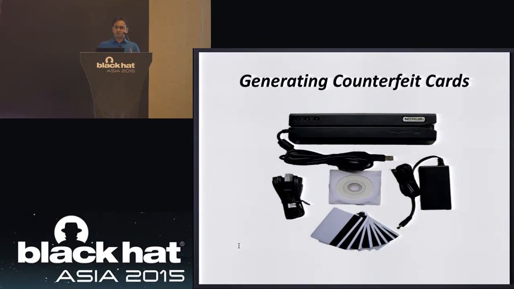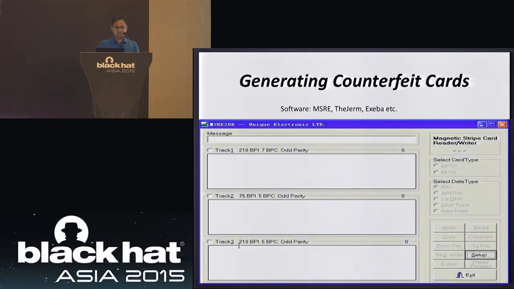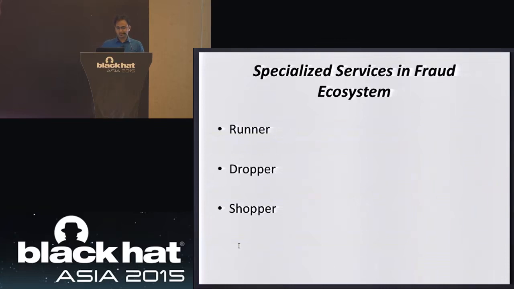So you need to have the right combination of the hardware, a magnetic stripe reader and writer, and a software that can actually help you write the information on the credit card. A software would look something like this. This is a very popular software that is available. You can use this software to write any information on the credit cards if you have the hardware as well. If you look here, it asks for track 1, 2, and 3 information. This is the same track information that we have seen. So whatever you have just now purchased from the underground forums, you can now just go ahead and provide that information here, and it will write it on your credit cards. Okay. So now you have the counterfeit cards.